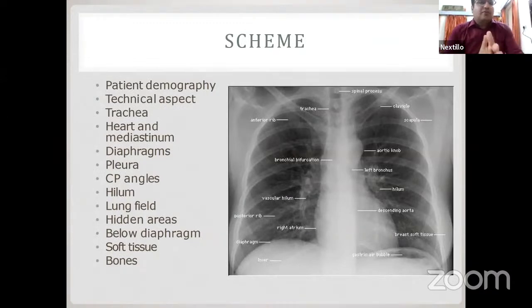Now, this is what we are going to do: how we are going to read an X-ray. Basically, the first thing we should keep in our mind is the patient's age, and some technical aspects which we are going to discuss, don't worry. Then, two things could be done. Always go by the scheme. Always, trust me. Always go by the scheme. Either start reading like we did in childhood, A, B, C, D. We ask, sir, make a mnemonic. Then just remember this mnemonic.